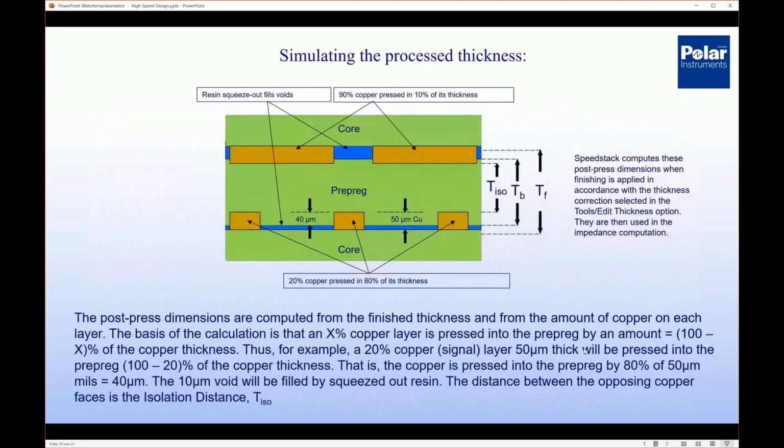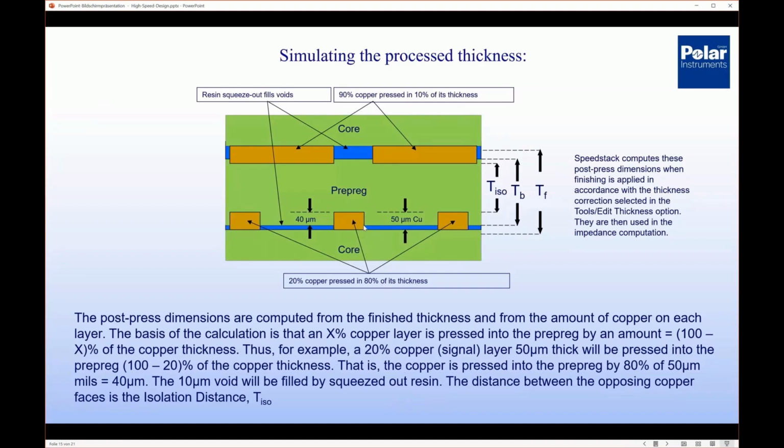The pressing process works using a simple method. Once the percentage copper coverage is known, that data is entered into Speedstack. For example, if we have a 20% copper coverage, in this case, 80% of the copper thickness is pressed into the prepreg.